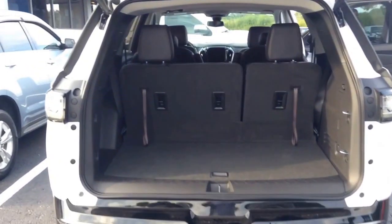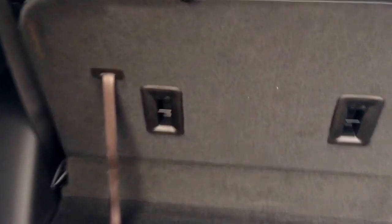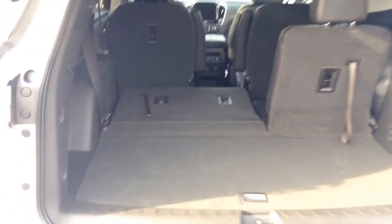So Mr. James, as you can see I have this rear tailgate open so I can show you just the room that you have with all the seats equipped. You have a ton of room in this under-storage cargo area. On top of that, if you all didn't have as many passengers as you thought, say you wanted to take a trip — I'll pull this once, pull the headrest down, pull this again and push, and that goes down flat.